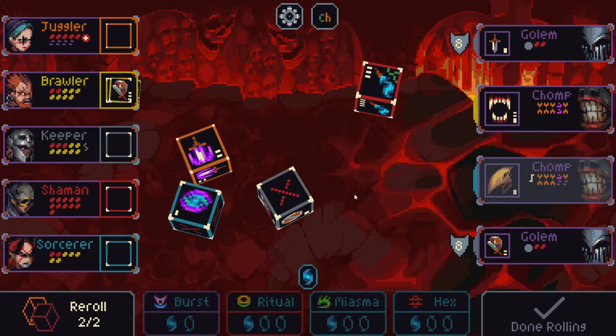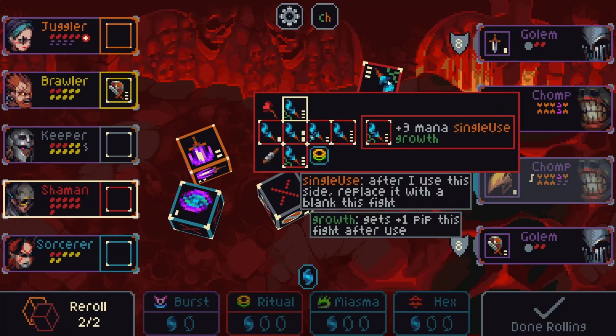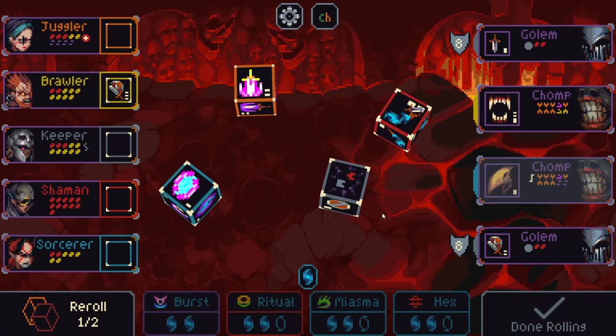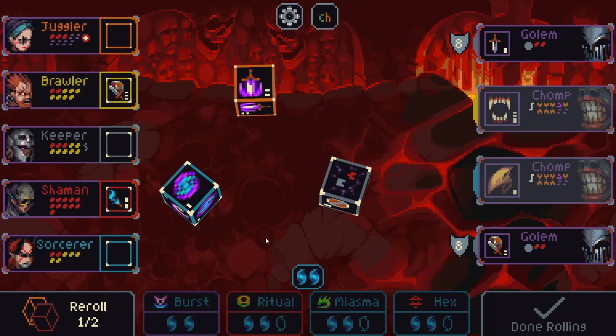Okay, so that seems reasonable because he's getting hit. We'll try to get better than 3 because 3 is on the bottom end. And I have some rerolls left over. Hey, look, 10 mana. Okay. Now, this juggler, I think, might benefit from a bit of self-healing because these chomps, the first damages they take, they damage the top character.